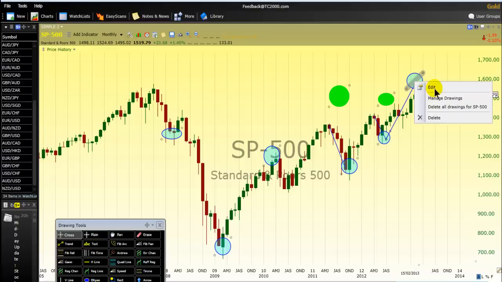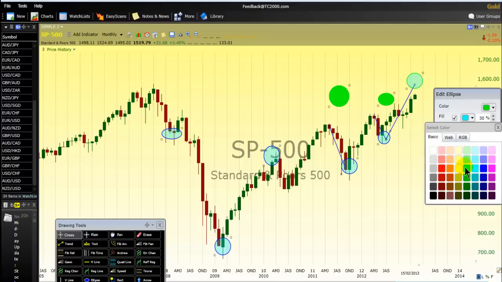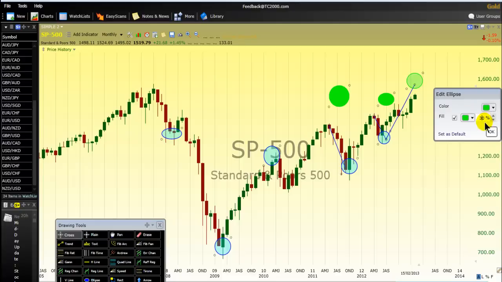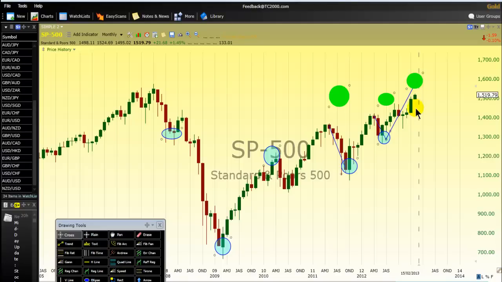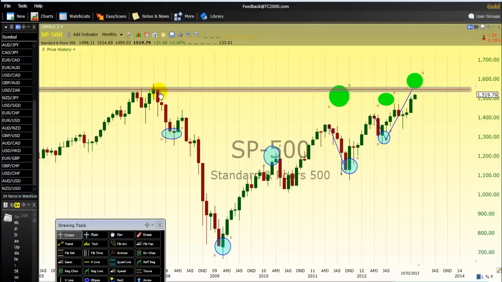I'll color it again into green. Beautiful green. Gorgeous. All right. You see now? So we will set our target here. The price is still going up. So the level that we are watching is exactly in the zone of the top of the market. You see the line that I'm putting here on top? I will color it red, okay? The top of the market. The market is desperate, trying to retest that level, which is near our green target zone, all right? So you want to understand the market. You want to understand the price, okay?